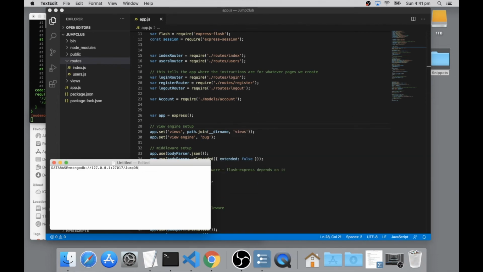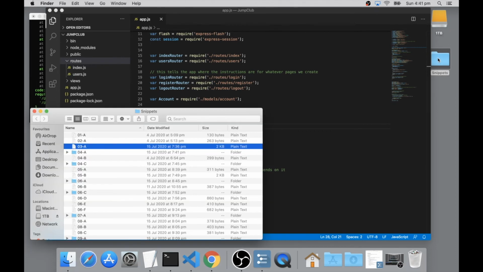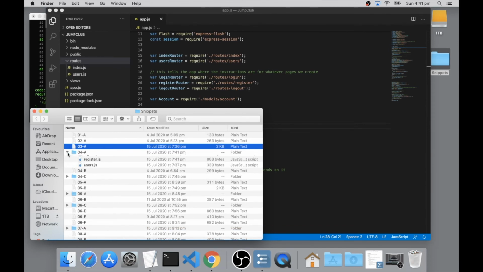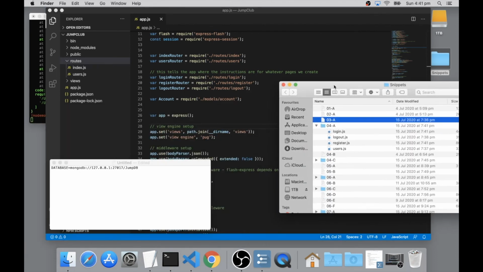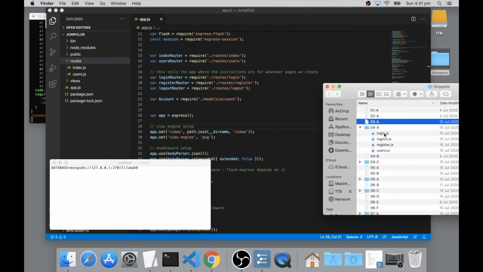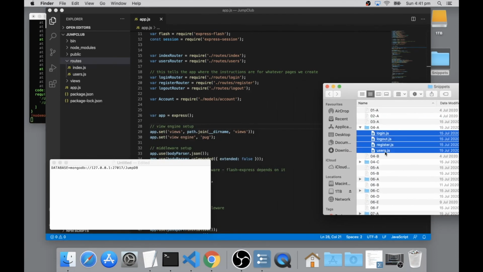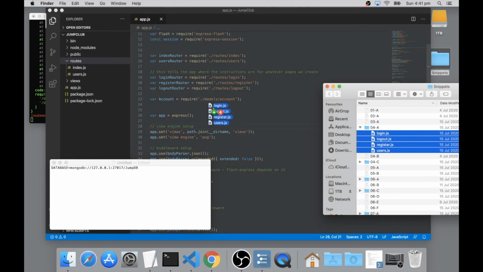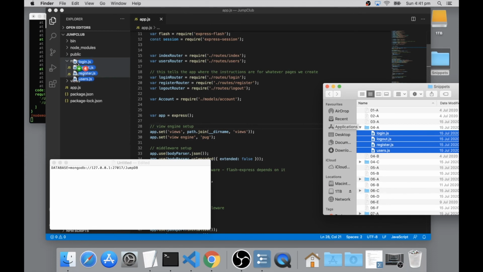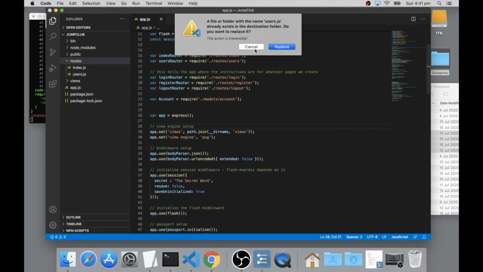Great. If you open up your snippets folder again, you're going to find the folder for 4A. I've just given you all of those files that you need for the routes folder. So just copy all of these. We're going to open them up and have a look what they do. But for now, you can just copy them, drag them over here into the routes folder like that, and it'll say, do you want to replace the index file?